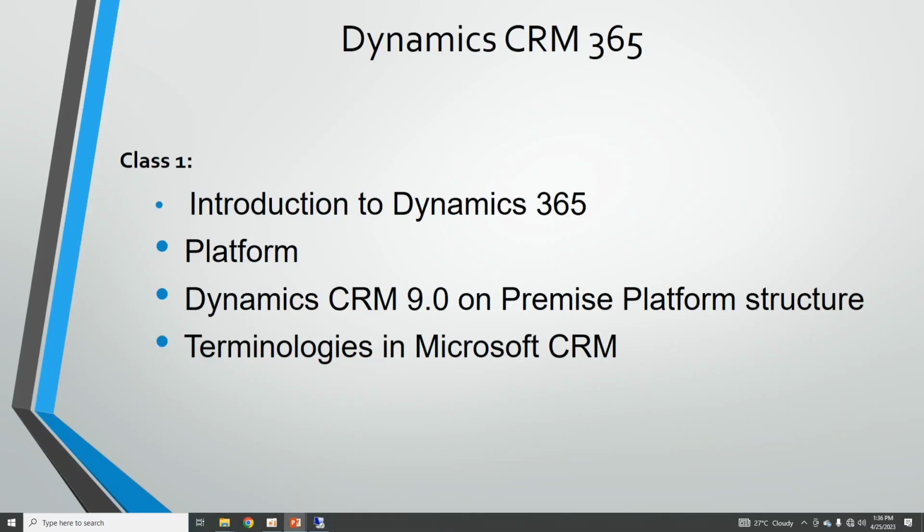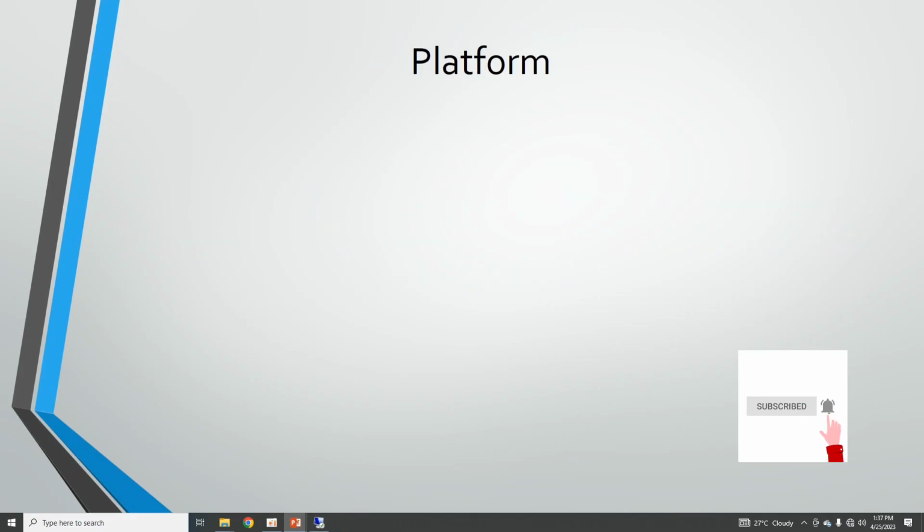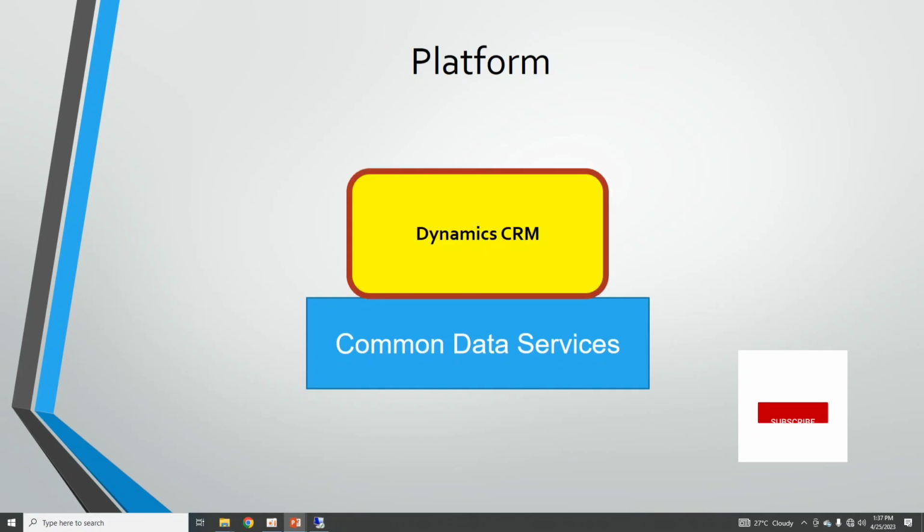The first one is we will talk about introduction to Dynamics platform structure and terminologies in Dynamics CRM. As you all know, Dynamics CRM is an enterprise level application or solution that helps you to establish and manage customer relationship within your organization. If we talk about platform, Dynamics CRM basically resides on a service that is known as Common Data Service. If we talk about modern technology, that is Power Apps, the Power Platform, the Common Data Service has been renamed or upgraded by Microsoft to the name of Dataverse.